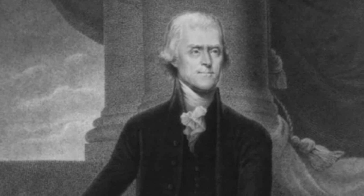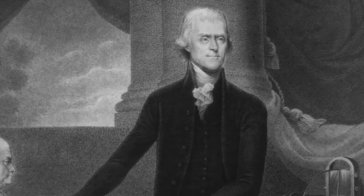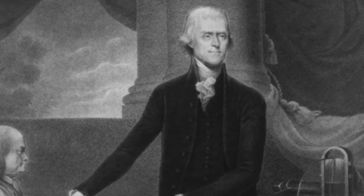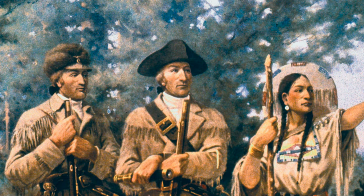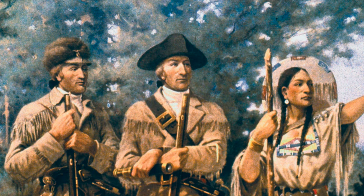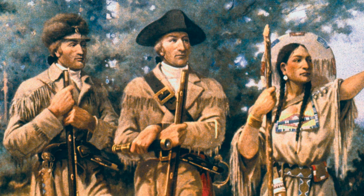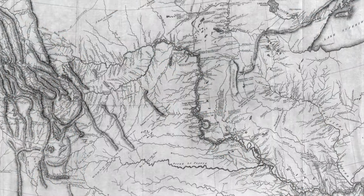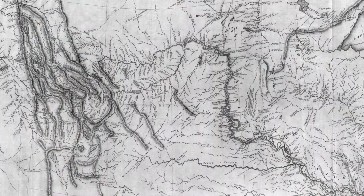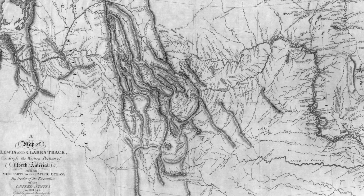Thomas Jefferson argued that by purchasing the Mississippi River, the United States also gained control of any smaller rivers and streams that drained into it, as well as the yet unknown source of the river. After the purchase, he sent teams of explorers, including Meriwether Lewis and William Clark, on expeditions to map those rivers and the land around them. The results of these expeditions were later used to negotiate the Louisiana Territory's specific boundaries.